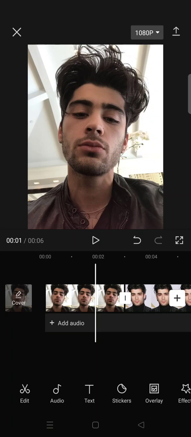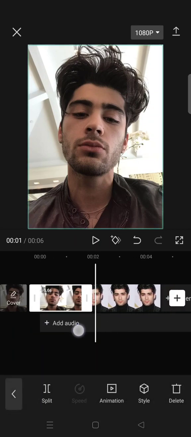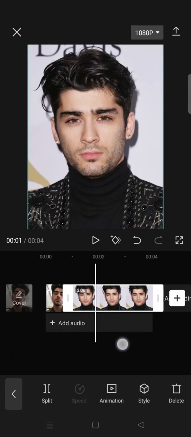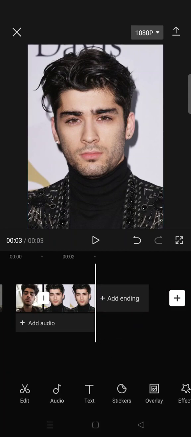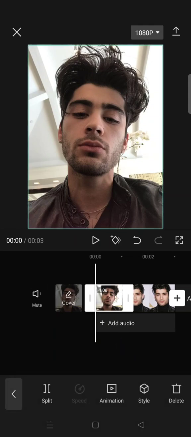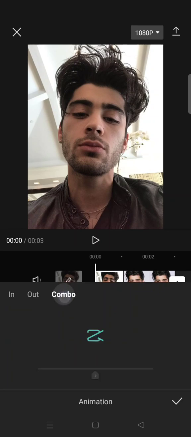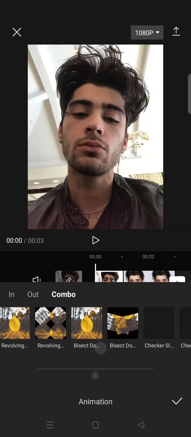Okay, so just start by making the first photo 1 second long, and then the second photo 2 seconds, like this. And after that, click on the first photo, go to animation, combo, and then select the train 1 animation.